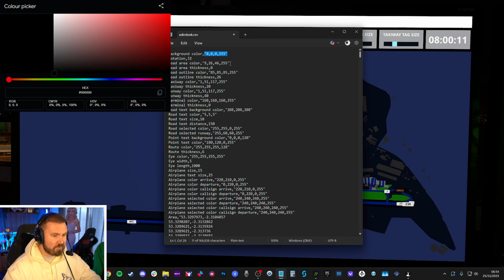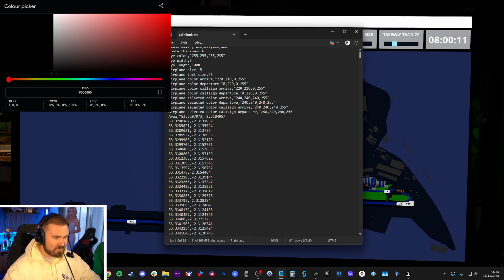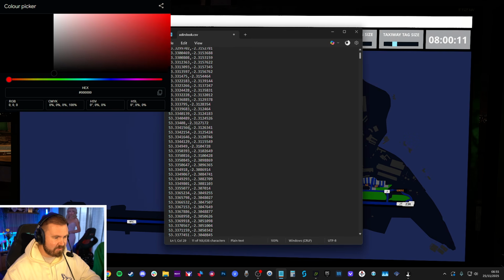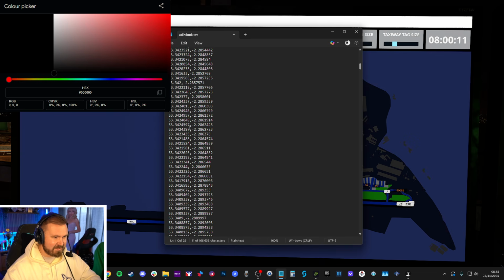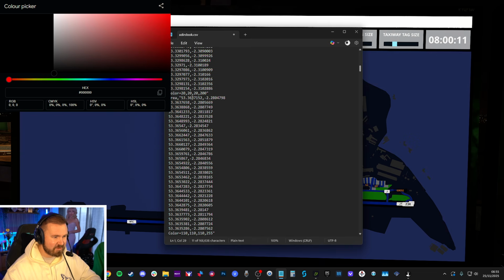So now we'll go road area colour. Ooh, do we want that? We need to play with that and see what that is. You can change certain things to certain colours just to test what they are, but again, you have to load in and out to do that. So let's get all these regions and stuff down here done. So what colour are these? Oh god, we've got a bit of scrolling to do here. The thing is, you don't want to scroll too quickly in case you go past where it says colour.